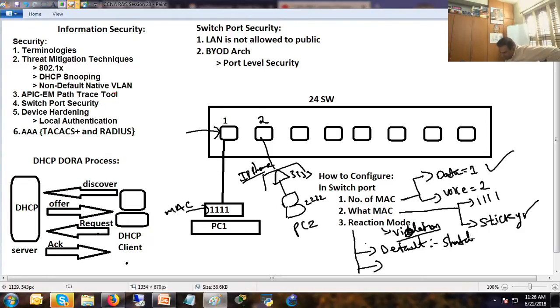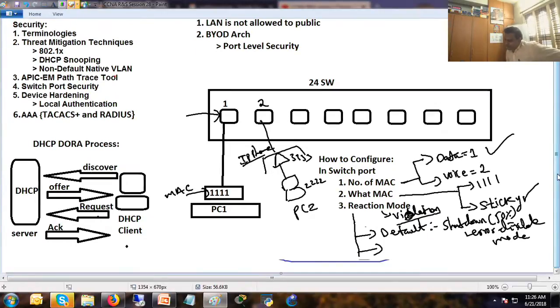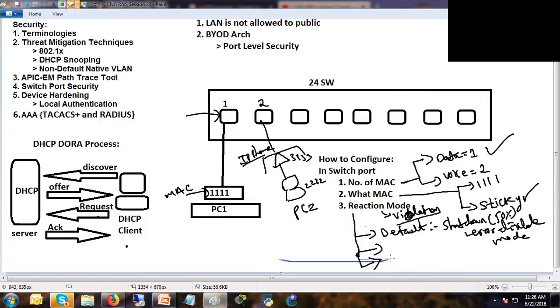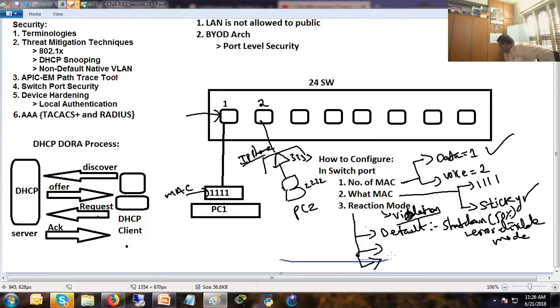Now this shutdown is called error disable mode. This is not a complete shutdown actually; I can say 50% shutdown. Like when you go to the ATM center and you give a wrong PIN number three times, what will happen? It blocks the card. Is it permanently blocked or only 1 day blocked? 1 day blocked. That is called error disable mode. It is not shutting down, but it is reducing. There is a recovery mechanism also. Within 24 hours, it will come back.